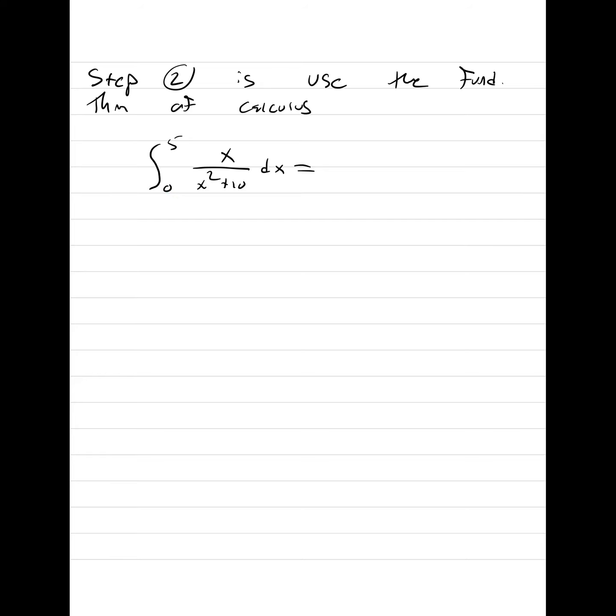How I was writing that before, and how I want you to get used to writing this, is using that vertical bar, okay? So remember the antiderivative. We just found the antiderivative of this. The antiderivative is the natural log of the absolute value of x squared plus 10 plus c. And the fundamental theorem tells us that we just need to evaluate it from 0 to 5. Don't get intimidated by that vertical bar. All it's saying is, this is notation for evaluate this at 5, evaluate this at 0, and subtract them. So we take the natural log of the absolute value of 5 squared plus 10.